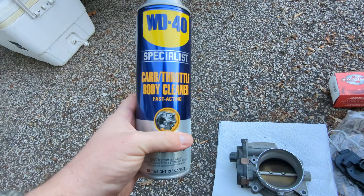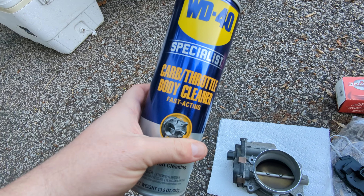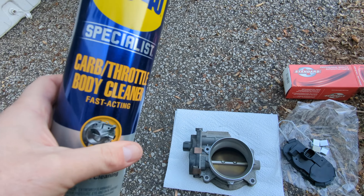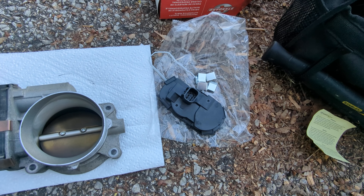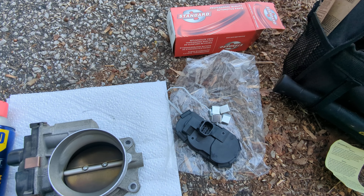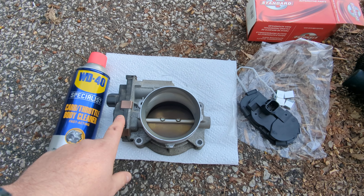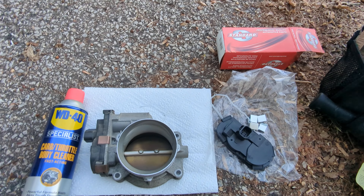I got this can — I've never tried this stuff before, but I figured I'd give it a shot. Carb throttle body cleaner. I had some carb cleaner, but I thought it best to go ahead and try something specifically for the throttle body. Spray it in there, soak it really good. If you've got a toothbrush, this works a little bit better, but unfortunately I couldn't find one. This is the replacement sensor from Amazon — it's got really good reviews. Maybe you're watching because you're having issues with these; some of them go into limp mode and all sorts of things start to happen.